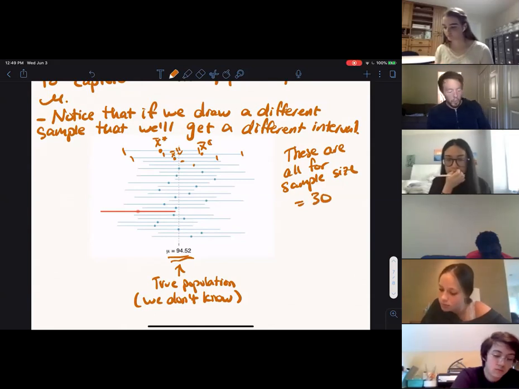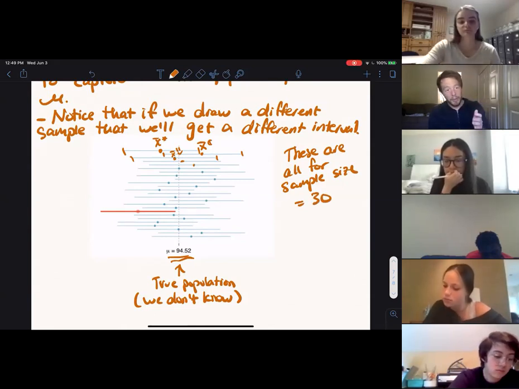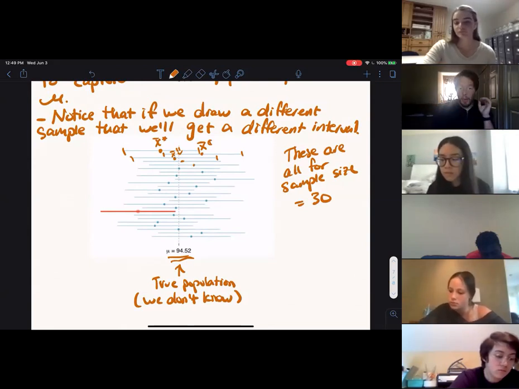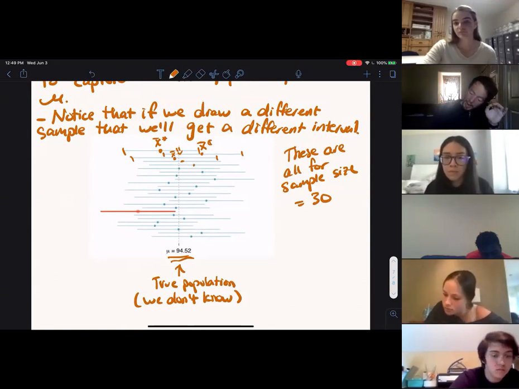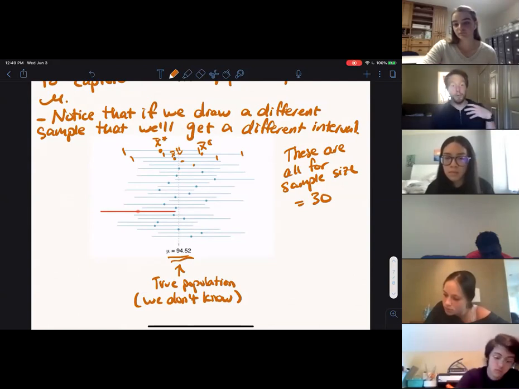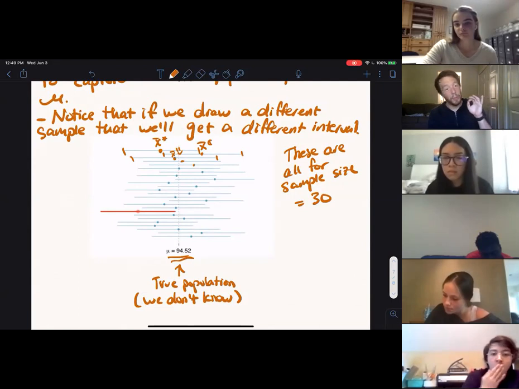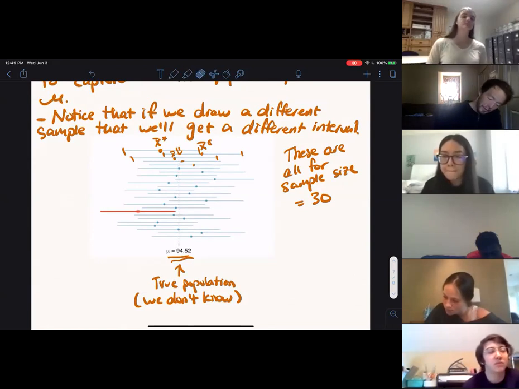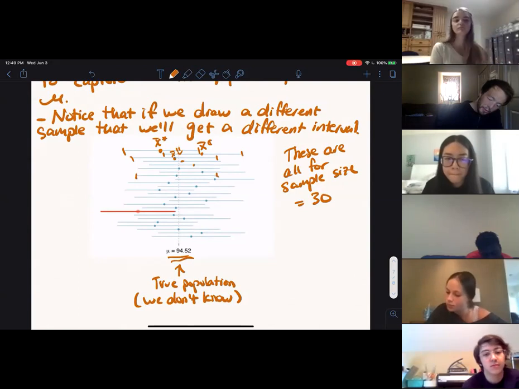So what is happening here is I'm building a lot of confidence intervals, and I'm building them all the same way, and I'm getting a bunch of different ones. And what 95% confidence actually means is that if we made a lot of these intervals repeatedly, a ton of times, approximately 95% of them would contain the true population average mu, which is actually what we see here. Look, a bunch of these intervals are doing pretty well.